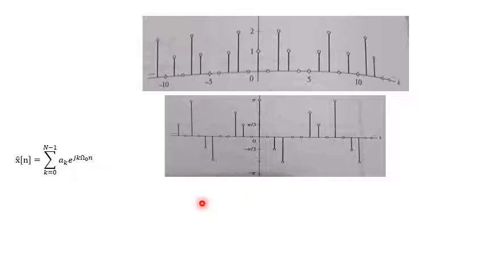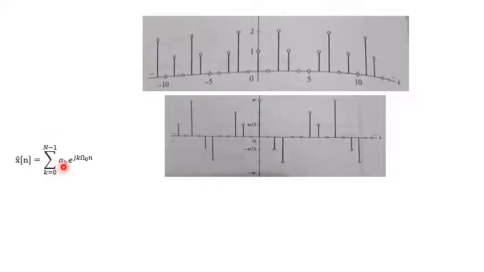So here we take another example for the discrete time case, and in this case we are given the magnitude response and the phase response, and we are asked to find the time domain signal for this. So the equation that relates the time domain signal with the frequency domain is x of n equals summation. Again, you understand that we are summing it over one period, that is k equals 0 up to N minus 1, or we can take any one period.